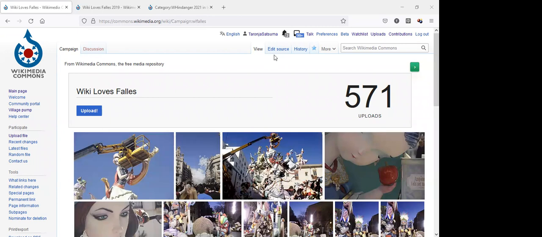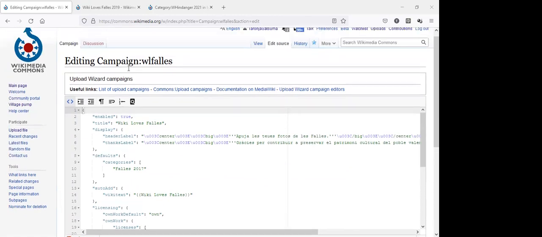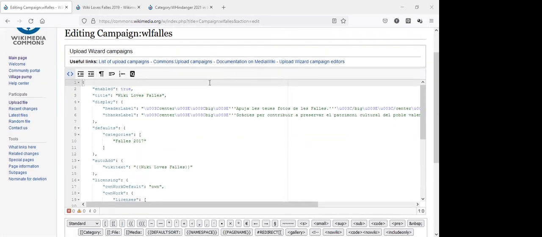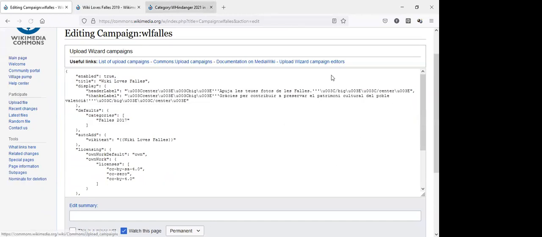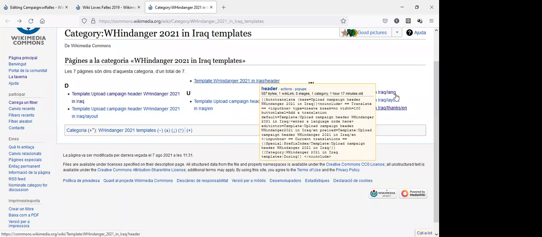Okay, no worries. So what we are going to do here is basically click on edit source. Why? Because as I said at the beginning of the session, and Nassim and everybody agreed, the easiest way to create a campaign is just to go to an existing campaign, copy the text and paste the text. Because this is a template that already works, a template that I created by copying and adapting and making mistakes, etc. And this is exactly what you are going to do. We are going to discover today how to make a template, and I see that some of you already know how to create a template based on another one, but we will discover some of the things that happen. Why there's a layout template, why there is a header template, why there is a lang template, etc.